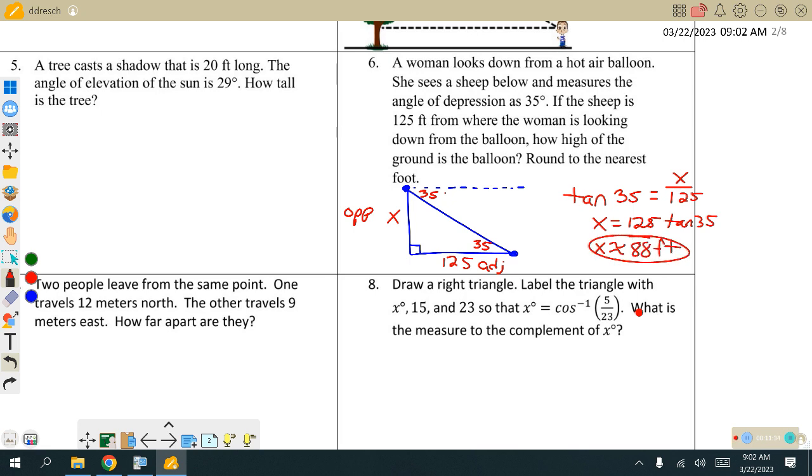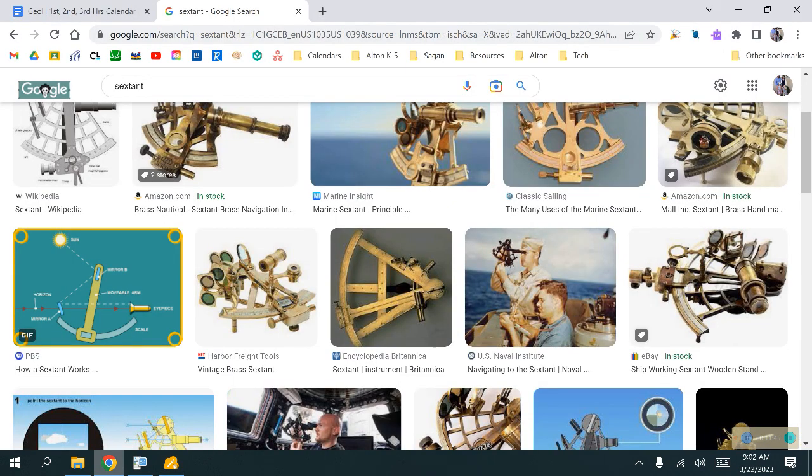Okay, all right. Now we've moved past using sextants, and we'll talk. Now this is all electronic, obviously. Okay, we moved past that. It's all digital, GPS, and all that.